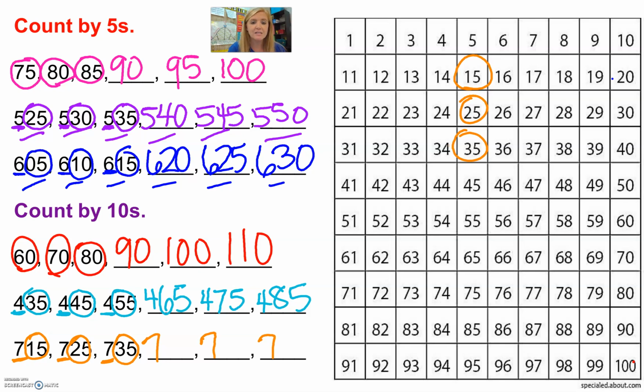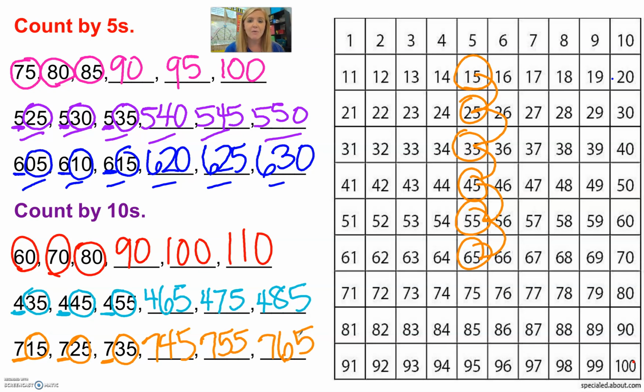And when we're skip counting by 10s, we're adding 10 every single time, or you're skipping 10 numbers every single time. So if I've got 15, 25, 35, and I want to find the next number down here in my sequence, I'm just going to keep going down. I'll be at 45, that's 10 more, add it in. Go down, 55 would be 10 more, add it in, and 65 would be 10 more, add it in. And now you've got your pattern finished: 715, 725, 735, 745, 755, and you're going to end it with 765.